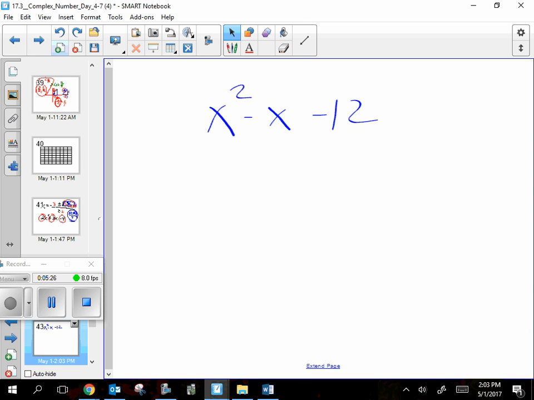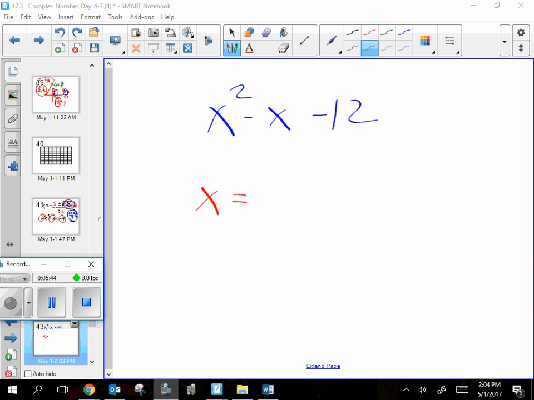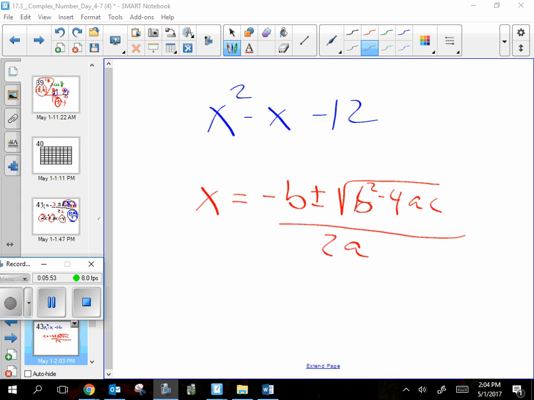Okay. Would you please write down the quadratic formula? If you have to, copy it off your paper from earlier. And stick the numbers in the right spot and figure out the answer. I'll pause or retry it. All right, I think some of you had forgotten this. X equals negative b plus or minus square root b squared minus 4ac all over 2a. There you go. I'm going to pause it again. Put the numbers in the right spot, calculate them down.